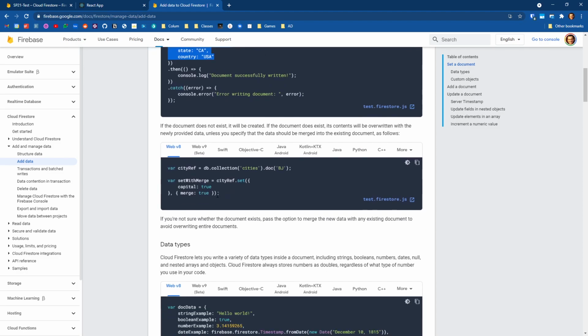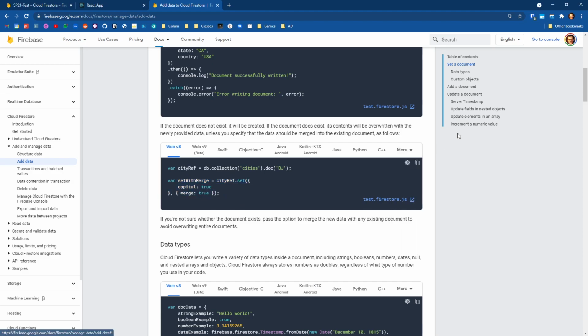There is an option that we will use called merge, which allows you to say that this should do a selective update. So if the document already exists, it will only touch the capital field. It will only change the capital field. It won't override other fields. And if it doesn't exist, it will create it with the capital of true. So we're going to end up using this.